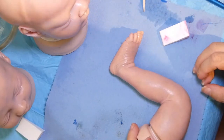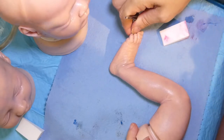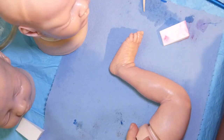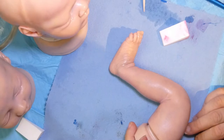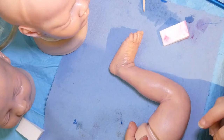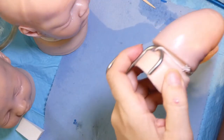And if you do that, let the piece cool down before doing the other side, because your silicone will be hot, and when you put the paint on, it will cure instantly, and you don't want that. It would not give you a nice result.